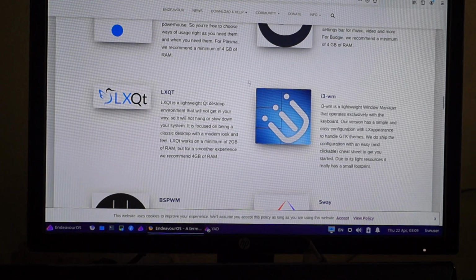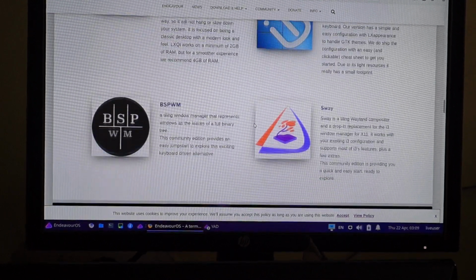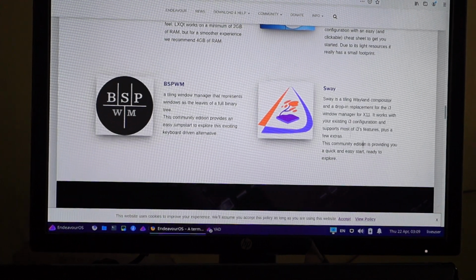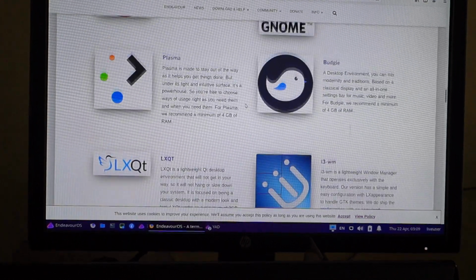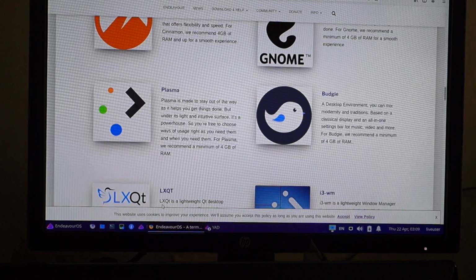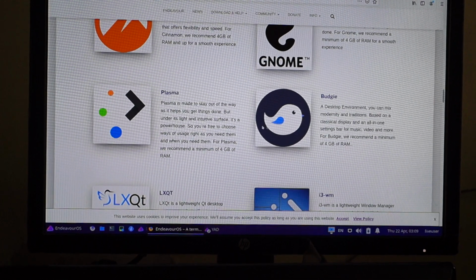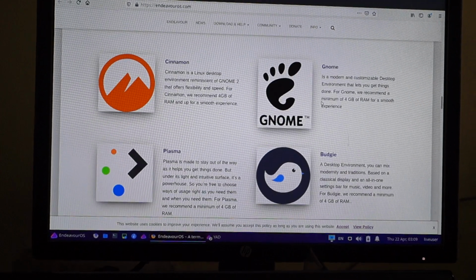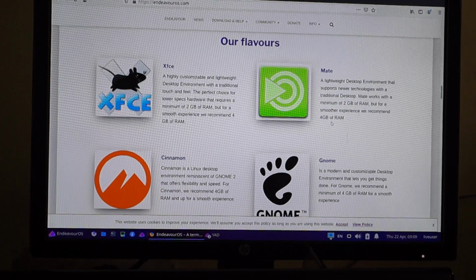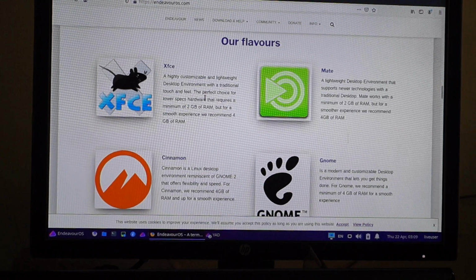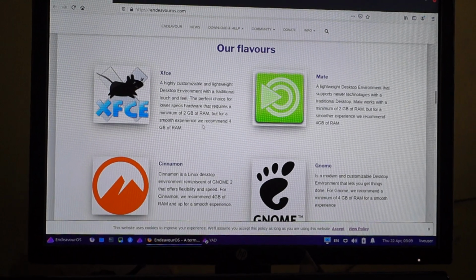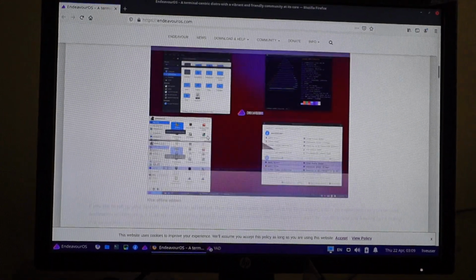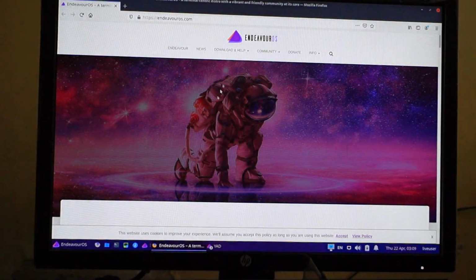I have never used i3WM. Sway, BSPWM, they are new. I have also not used Budgie, but I have used LXQT, Plasma, Gnome, Cinnamon, XFCE, Mate. Okay, so that's your OS.